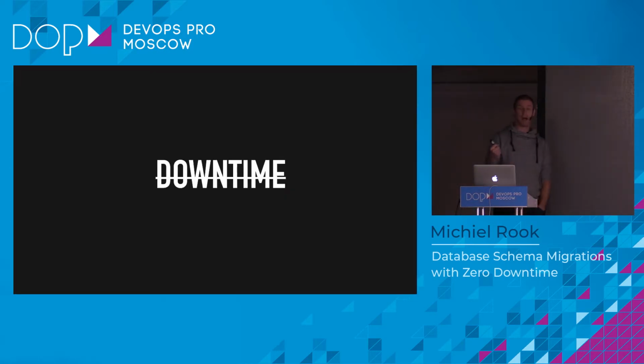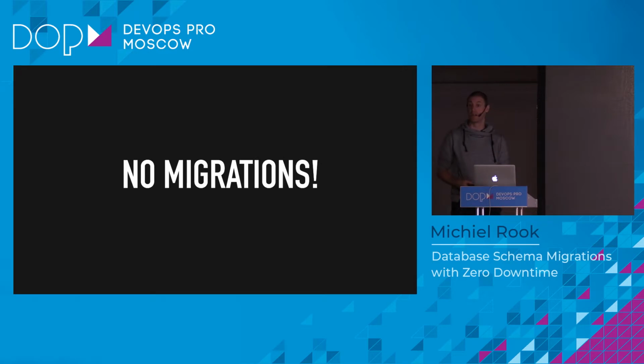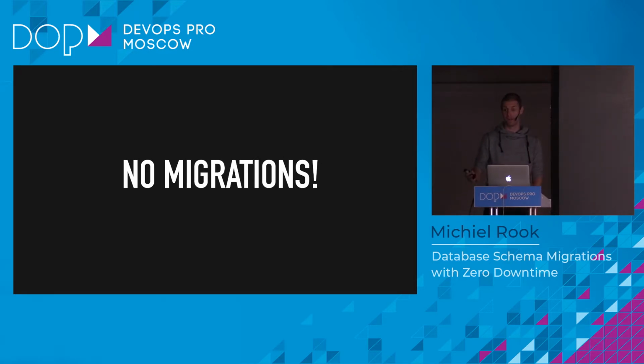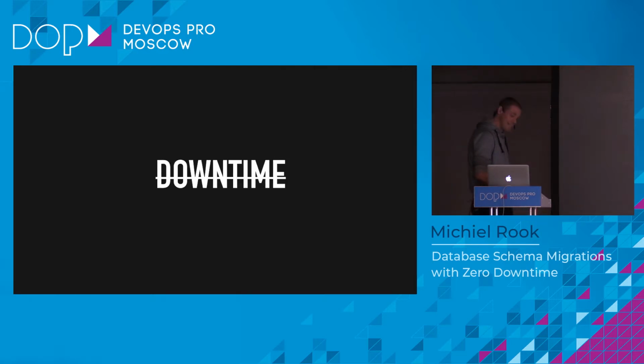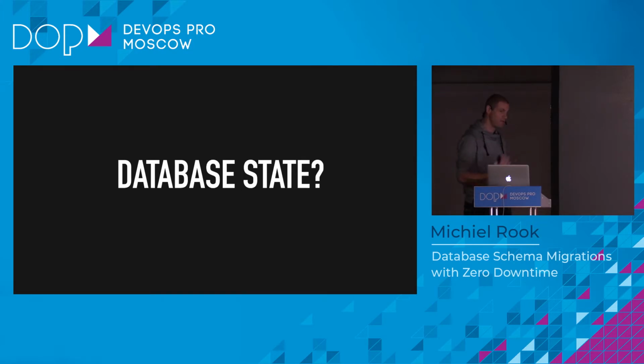But if we want to combine that with database migrations, well, then right now we have actually only one option, and it is don't run any migrations, and then you don't have any downtime, which is pretty cool. So end of the talk. We're done. Not so much. You're all here to learn from me, hopefully, how we can do this and get rid of that pesky downtime. Let's consider what our database state has to say about all this.